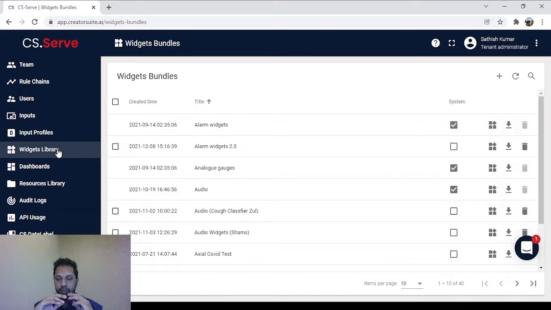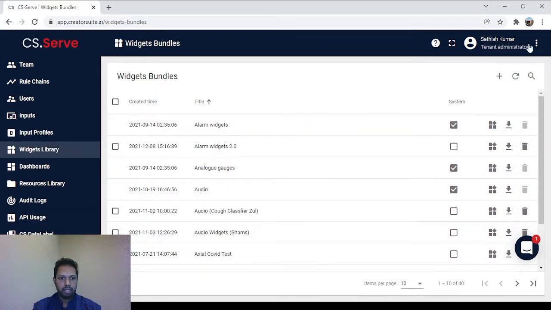So all the codes that I'll be using today will be in the documentation and for you to use. But for now, I'll just be using the codes in the creation process. I won't be referring to the documentation. Okay. So let's go to the widget library. And first thing first, we need to create a widget bundle. Okay. So maybe this is confusing a bit because there are many bundles here.